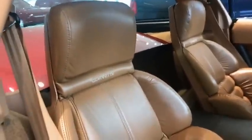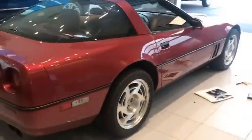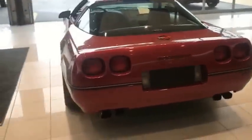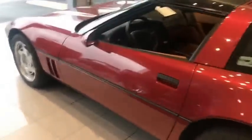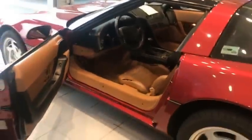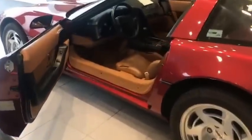And I'll say this all the time. By no means am I a Corvette expert. Absolutely not. Absolutely love selling the car, love the brand, committed myself to the brand, unlike some other salespeople out there who have not committed themselves to the brand. They just drive whatever they want off the lot. That's not commitment, that's mooching off the dealership. Michael, thank you so much. I really appreciate that. But I have invested in my car, 80 grand for my car, just to show you as a salesman and as an enthusiast of this car that I am absolutely committed to this car.